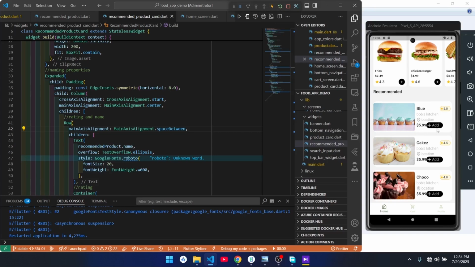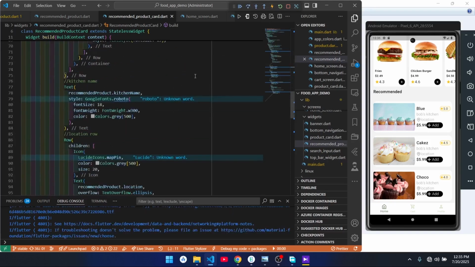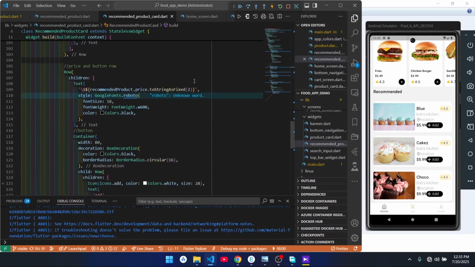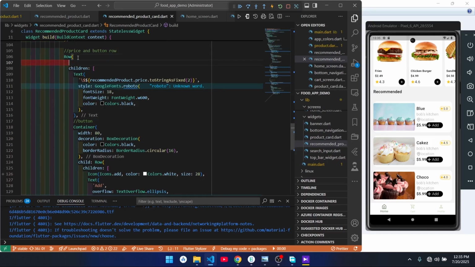So next thing is we have to style this as well. So we can come down here. Okay, on the price and button row. So here we give it the main axis alignment of space between as well. Okay, then we just rename it to space between.